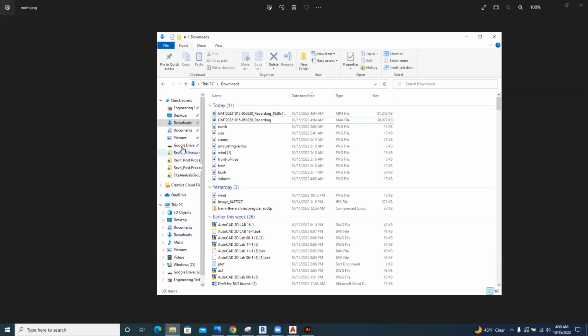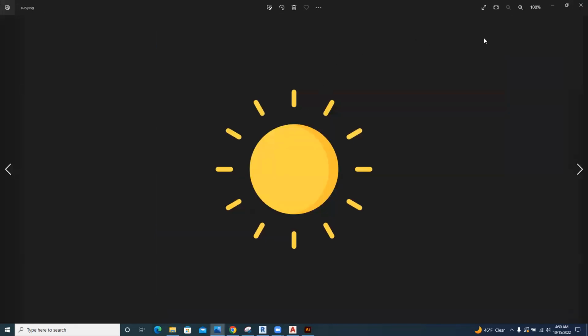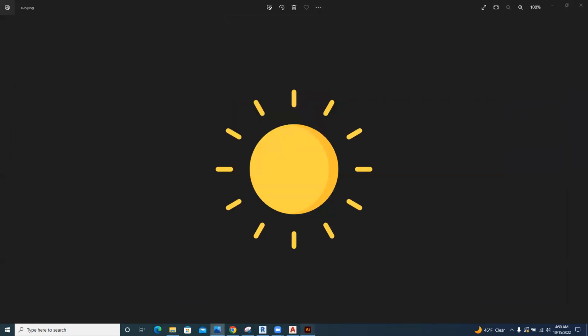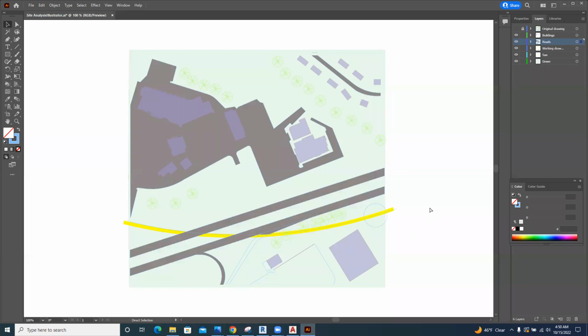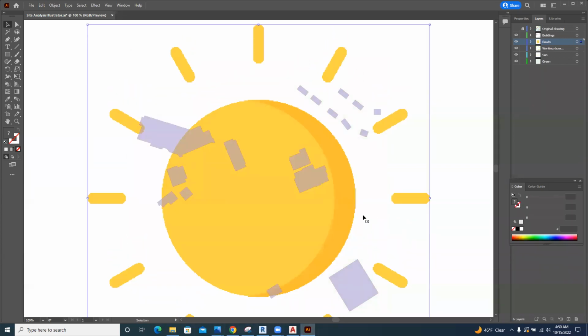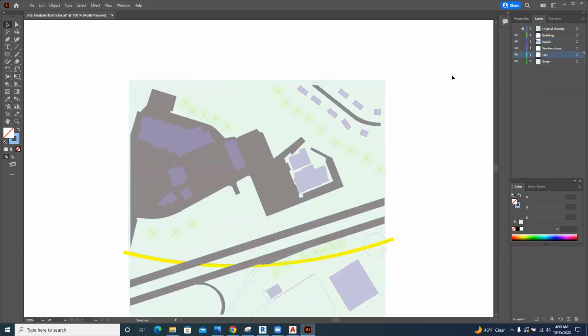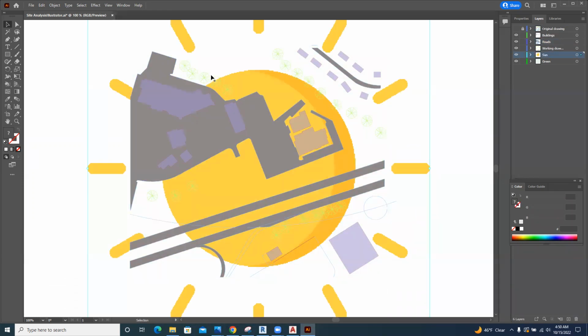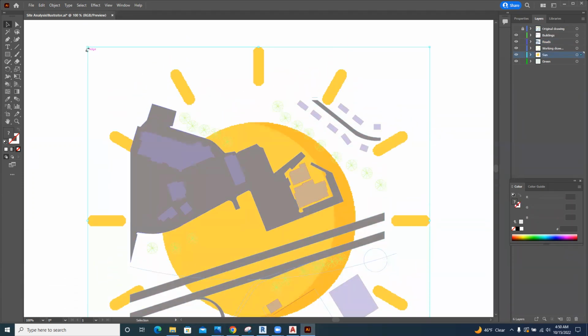I think I'm going to have to open the file. So sun, and then copy to clipboard, go back to Illustrator and then Control V, paste from clipboard. This is huge. Okay, Control Z, make sure that the sun layer is on, and then Control V and paste from clipboard. So it's big.